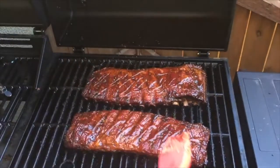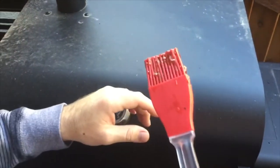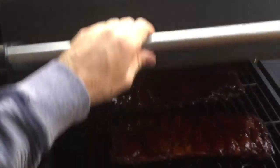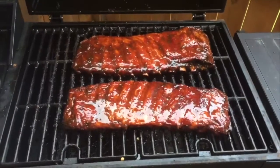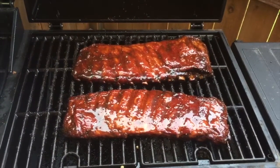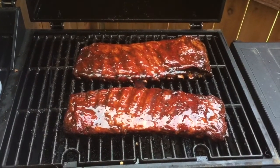Alright, we're going to get this closed back up. We're going to go for about 20 minutes here. All right, guys, it's time to pull these off. So as you can see, these look amazing right now. So let's pull these off. Let's take them inside. We'll cut them up. And the best time, let's eat.